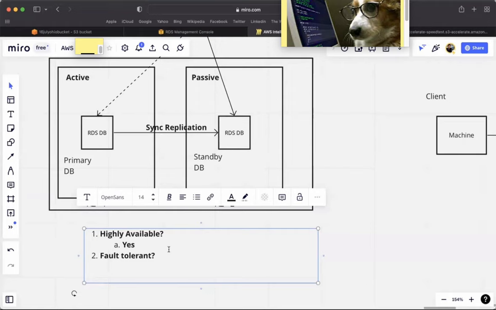All right. Let me tell you why it is not fault tolerant. Their answer is correct. But the reason why it is not fault tolerant, no, auto-scaling is not the reason. There is no auto-scaling here. Auto-scaling is there, but it's different. Let me tell you guys. See, I'm going very strict with the definition. If you look at the definition, fault tolerant basically means if one database fails, you are immediately redirected to another database without any downtime. Do you remember earlier I told you there will be a downtime of 60 to 120 seconds? 1 to 2 minutes of downtime will be there. So we have downtime here. So do you think it is fault tolerant? No.